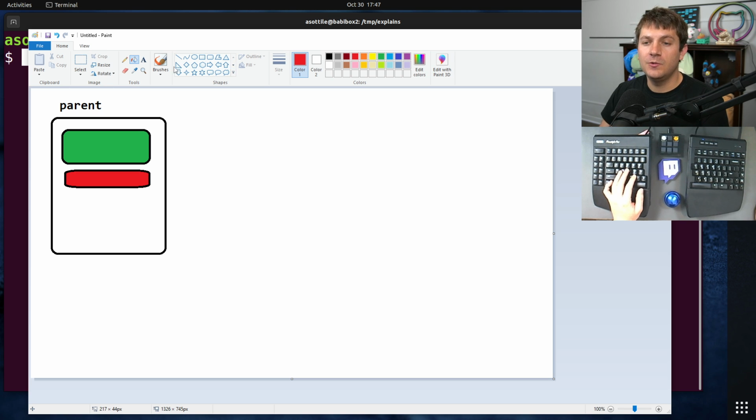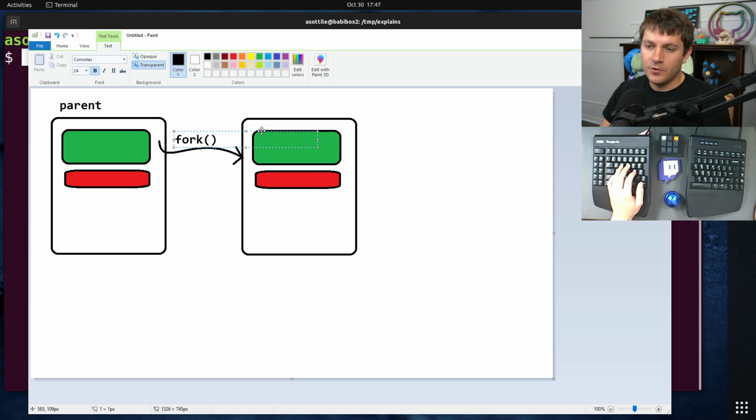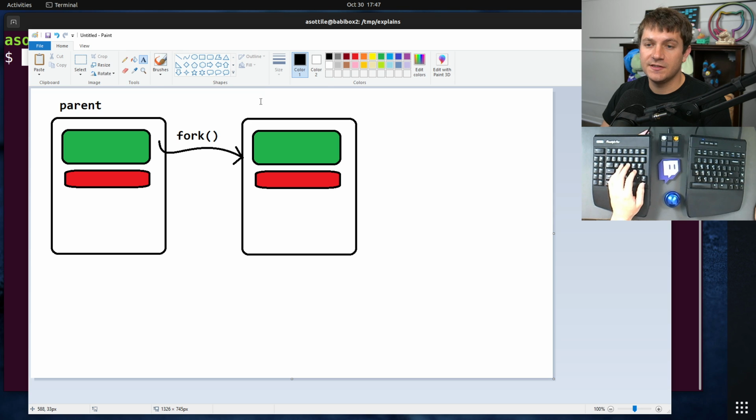Now, what happens when you fork a process is you make a duplicate of your current process. Imagine this process forking a child process. We draw a little arrow here to indicate that we are forking. Let's say this is fork. So fork will create a duplicate of the current process and spawn a child process. And this duplicate is not quite exactly the same. It basically references the same memory that the parent has, making fork extremely cheap. Basically just set up the PID metadata and then create a process.